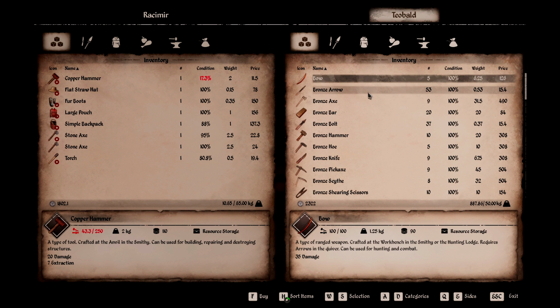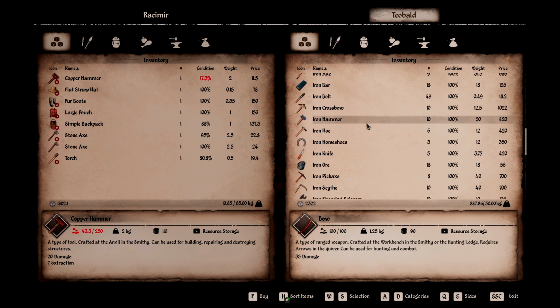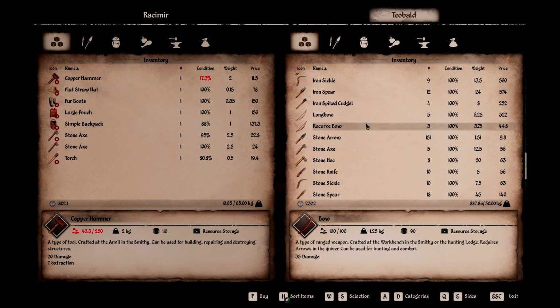Beginning with range, let's start at the very bottom, the least best, if you will, which is the bow. You can see right here that it only does 35 damage just on its own. So, not amazing. But it is the cheapest one, so that's nice, but that's not great.